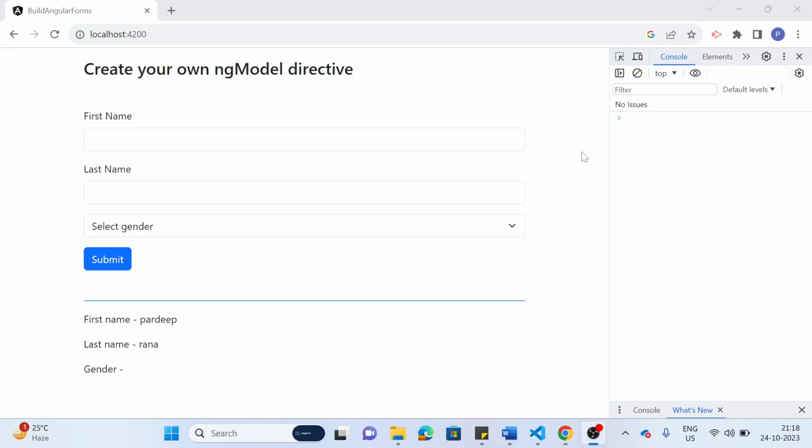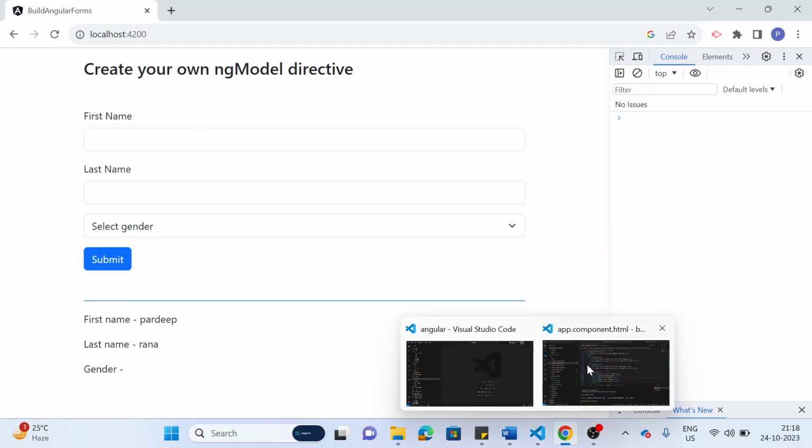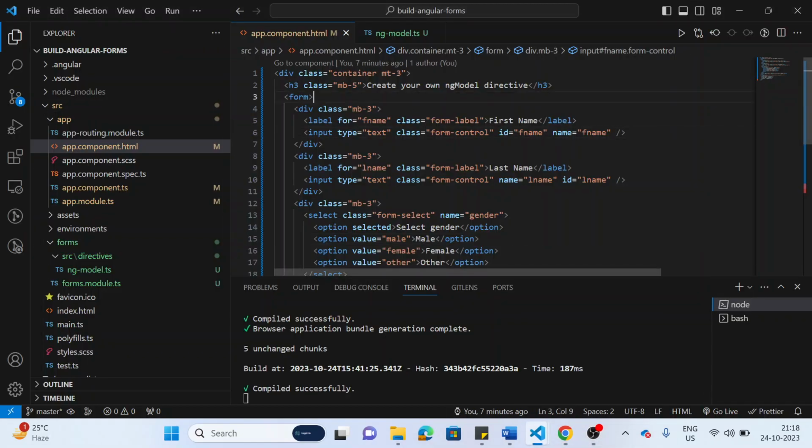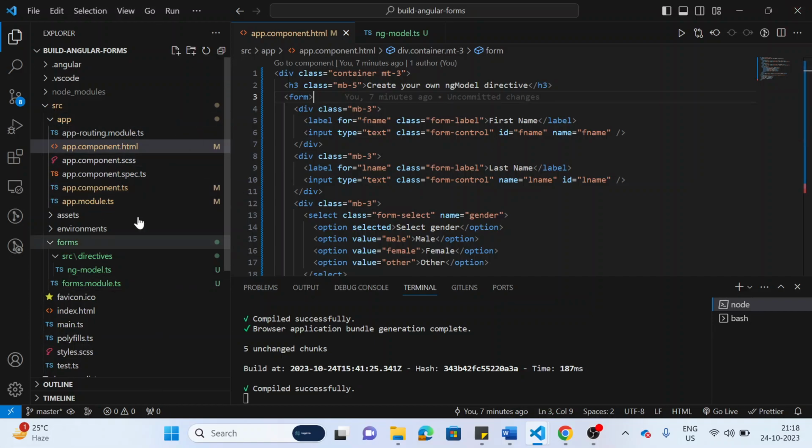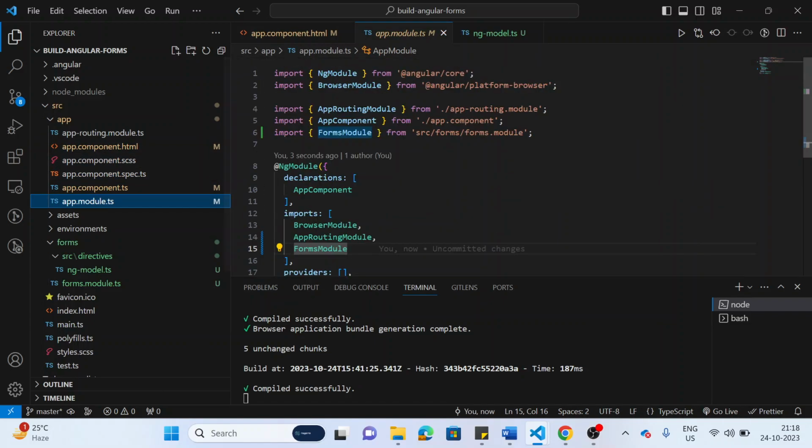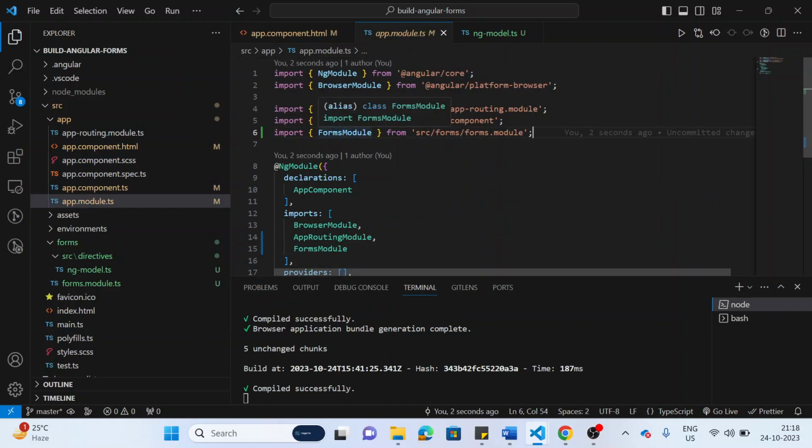So let's move to the code, let's move to the editor. Okay, so before we start, I'll just show what I have created so far, to give you a brief overview. If you go to the app module, you will see the forms module is not the regular one. It's not coming from the Angular form package. Actually, I have removed it from the package JSON because we don't need it. We will create our own, and if I keep it, it will always be shown in the auto suggest when we import some directive, and that will confuse you. Okay, so I have removed it.